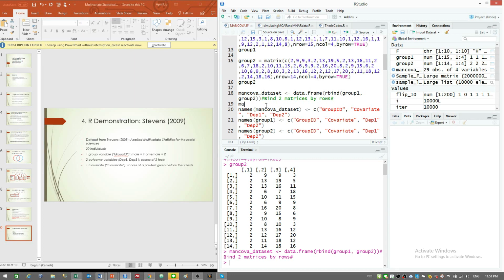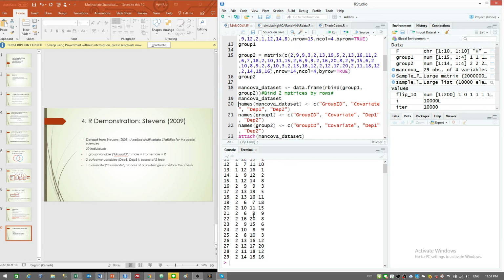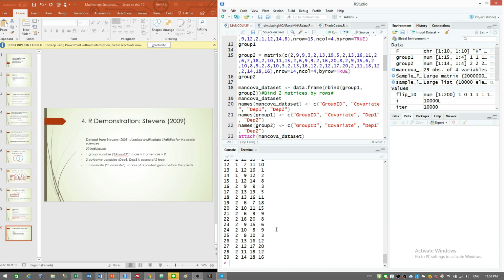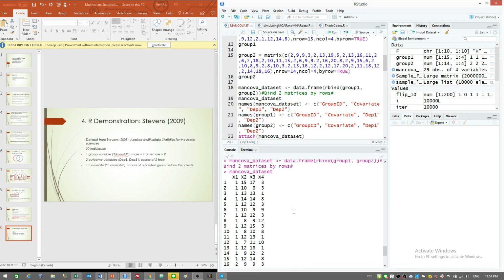So all I have to do is type the name and then run this line, and it gives me 15 plus 14 is 29, so 29 rows, 4 columns, and from 1 to 15 it's for males, so this categorical variable is 1, and the rest are 2s, they're females.